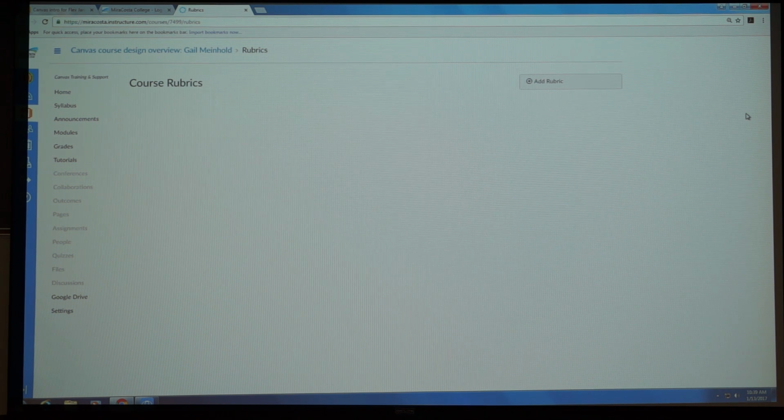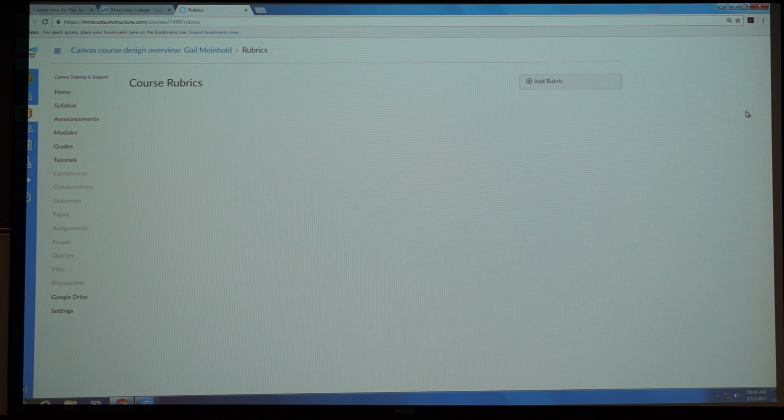Another cool thing with the rubrics is if you adjust the rubric, it'll save it as a new one. So if you have a 30-point rubric or a 20-point rubric based on a lot of the same criteria, it will adjust and save another one for you. Oh, that's good. Can you do rubrics on discussion board? Yeah. Okay. Can you show that? I'm not finding how to do a Turnitin assignment.